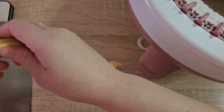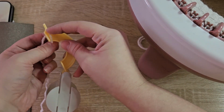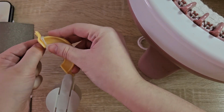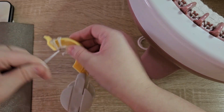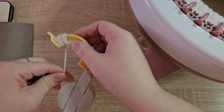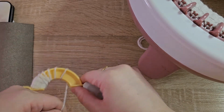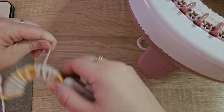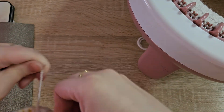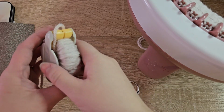So I'm just gonna start on one end and I'm gonna keep these together, and you loop underneath, kind of wrap it around like that, and you're just gonna keep going, making sure not to do what I just did, and don't touch these guys. And wrap all the way around both sides. Right, this is my first time doing this, so I'm like super nervous.